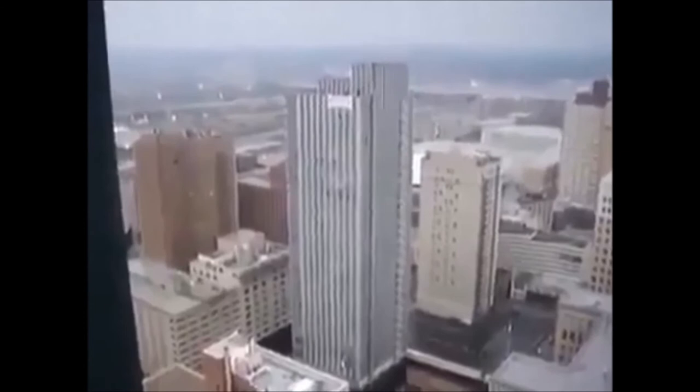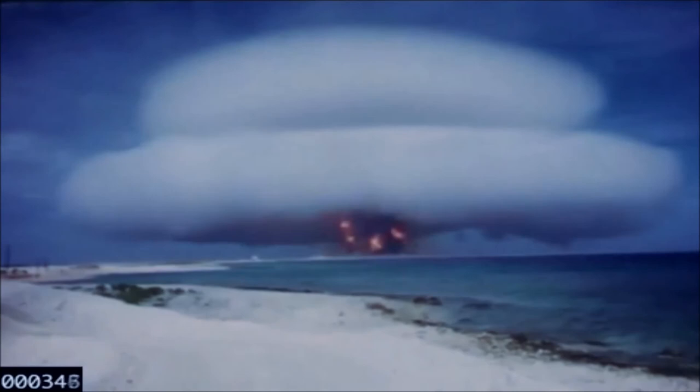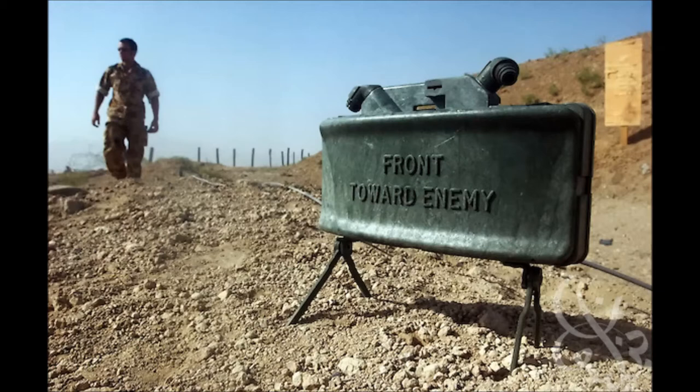Explosives are, however, weapons first and foremost, with colossal destructive power that is used in everything from controlled demolition to the ultimate horror of the civilized world, nuclear bombs. But how can such devastating tools be made safe for entertaining the demands of pop culture, or for transport across already dangerous war zones?